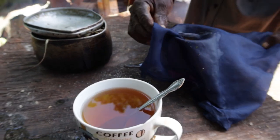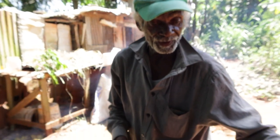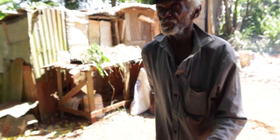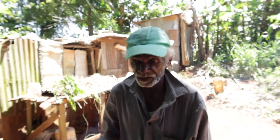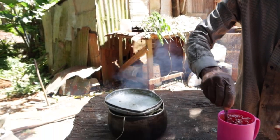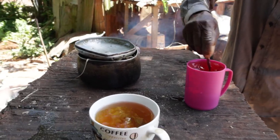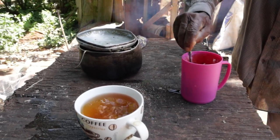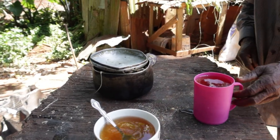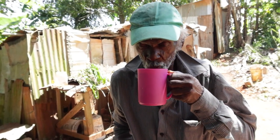Why do the Japanese live so long, George? A bush. Why do they live so long? Because they drink tea, herbal tea, every day, peeps. With this bush you can put a little honey in it and sweeten it, or you can just drink it as it is, just like that, peeps.